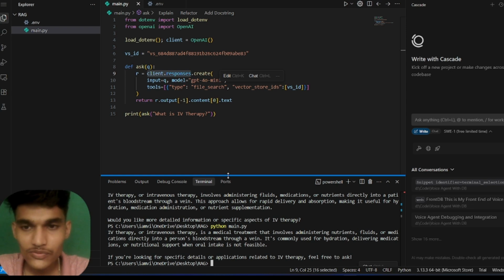Suppose you don't use OpenAI's vector DB, then you require a lot of code and a pipeline for the RAG system. It will be too complex. Suppose you want to build a mini project or personal project, and not just a mini project, if you are in any industry or company and want to build your RAG system, and you use OpenAI efficiently, then it will be the best solution. One of the largest companies also uses OpenAI's vector DB. You should also check that out.